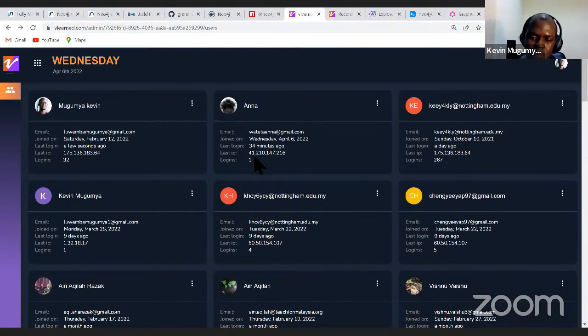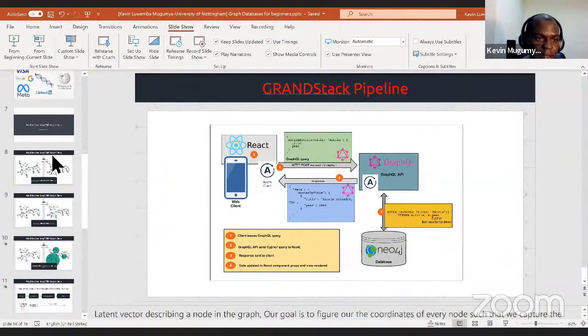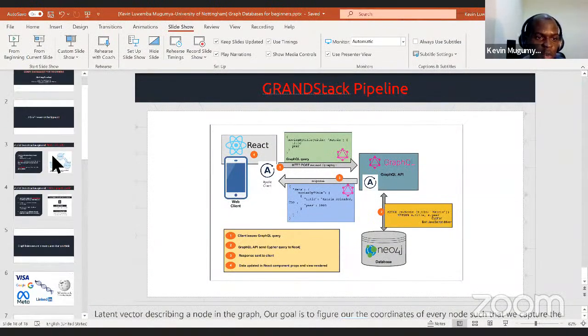But the overarching goal of whatever we have discussed here is that GraphQL and graph databases give you the power to store your data more intuitively, so you can do a lot of interesting tasks rather than have tables that are linked together in non-intuitive ways. You now have information the way you think about it as a human, with these relationships, with these connections, and you are able to derive insight, because it's not just useful to store information that you can't derive insight from. If this is easy for you to derive insight, it becomes quick and easy.